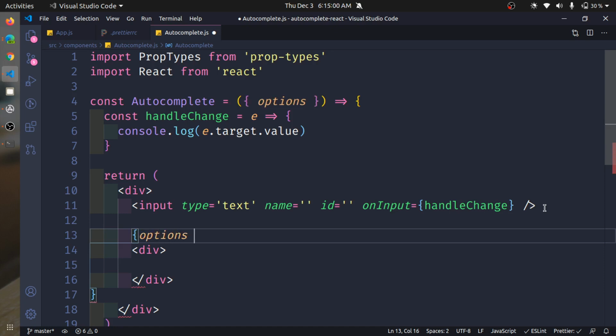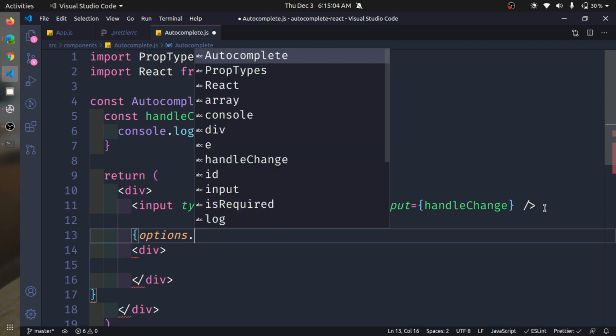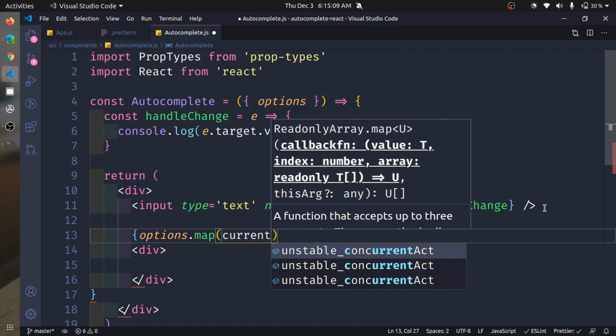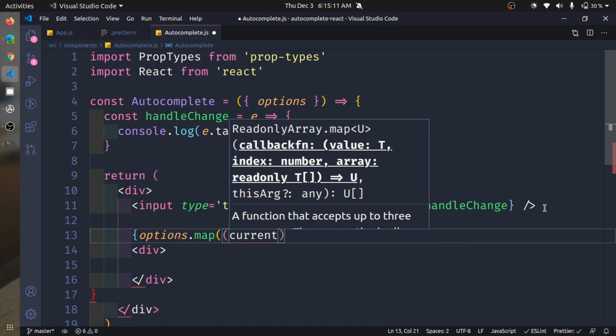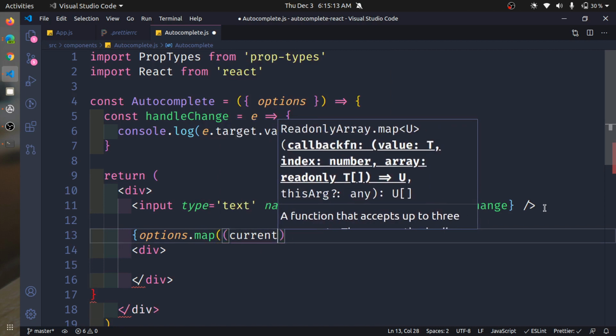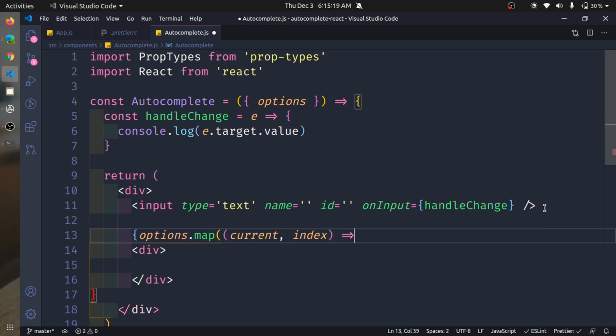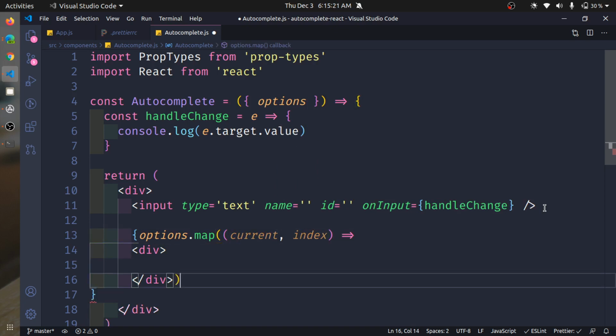Options.map, and right here we will have the current option and the index, and this will return a div.